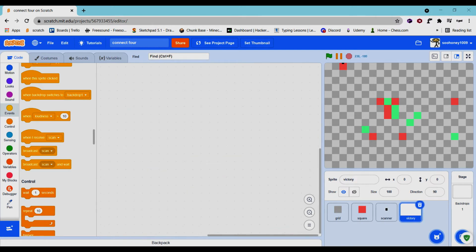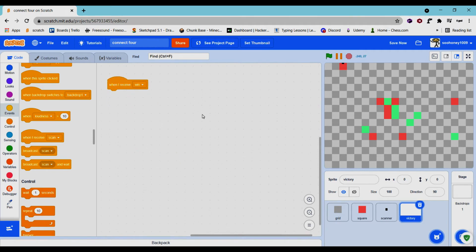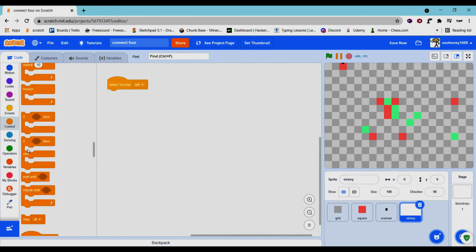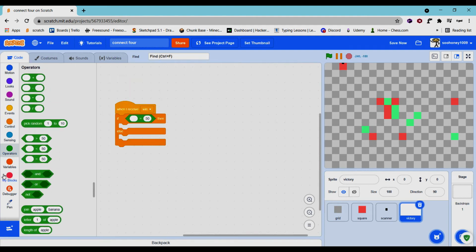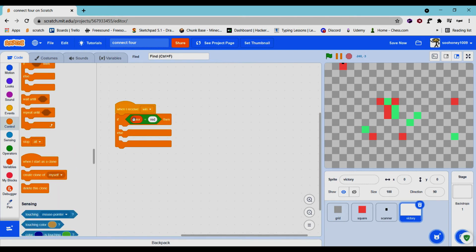We can quickly do this because I won't be messing around with it too much. You can take your time and create it. I just covered it in many of my videos, so if else, if equals, if color equals red, then switch costume to red, or if not, it means it's green's turn, or whatever your other color is. Then we just do switch costume to green, show up, ta-da, something like that. Because I'm not going to do it, I'm just going to put stop all in both of them.